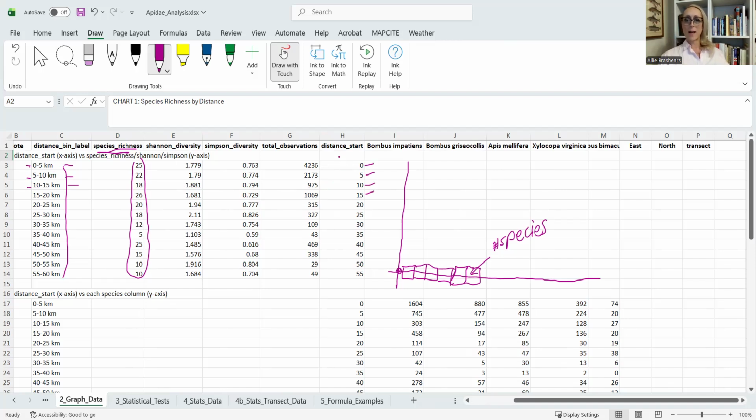So on your x-axis for these, for the first four, you're going to be using this column, distance to start from start. And so this will be your x-axis here. And then you're going to do a y-axis with species richness, and that's just going to be the basic count.